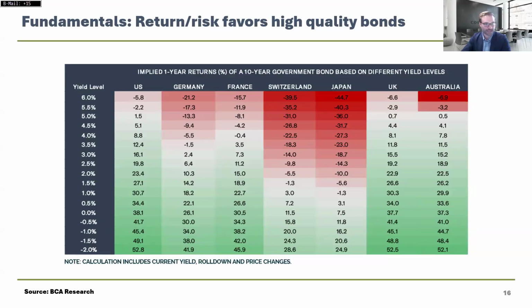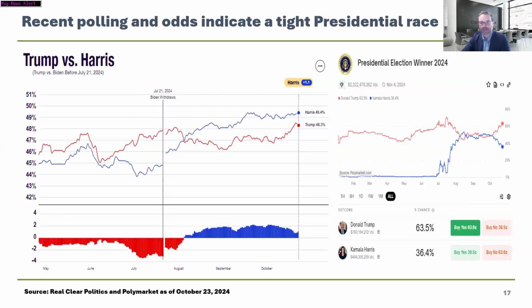You get paid 4 to 5 to wait. But really where the payoff comes is if the economy does really continue to slow, if the unemployment rate does start to move higher, the Fed is going to have to get more aggressive cutting interest rates. And so if we get down to a level of 3.5, 3, 2.5, we're still looking at the opportunity for upside of double-digit returns in fixed income. And so again, thinking about that risk-reward relationship, not as favorable for equities, certainly more favorable for fixed income. And if things just muddle through, we get this soft landing that the consensus is latched onto, you're still going to do okay. So we certainly like that setup a little bit better, Jeff.